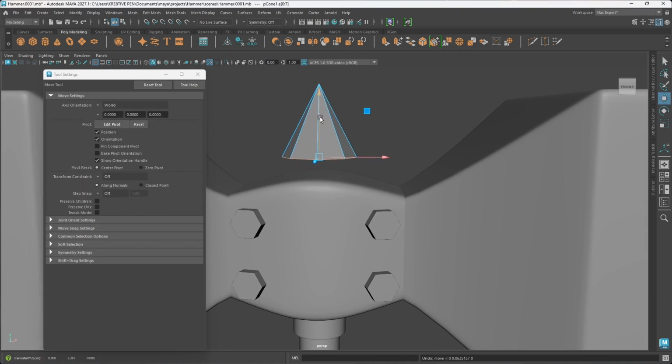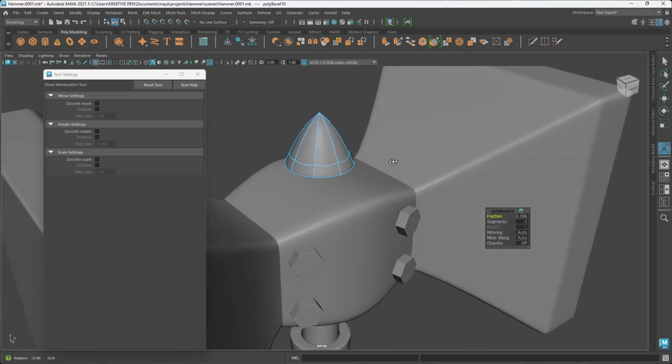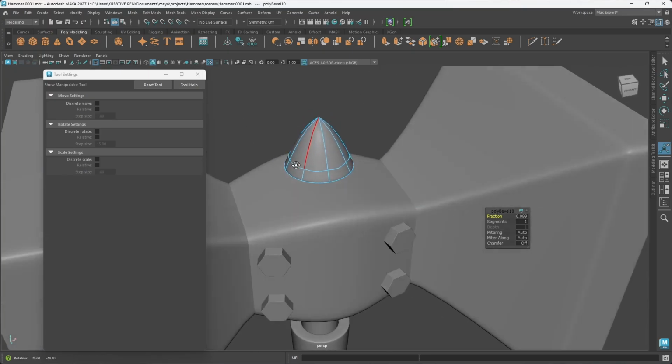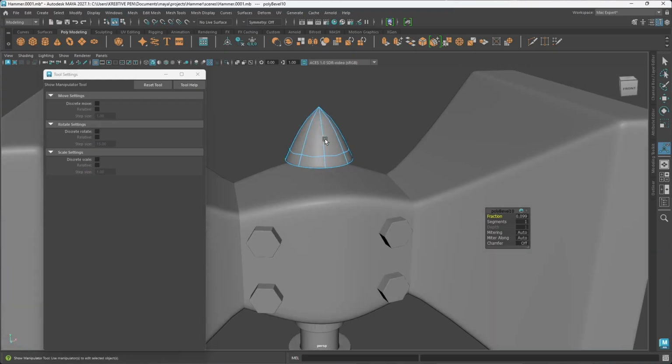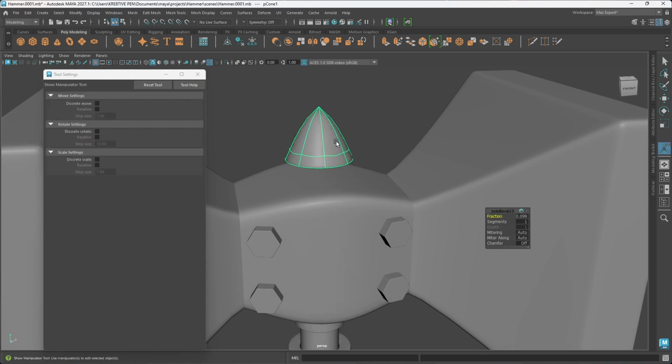Okay, everything is okay. Now I'm going to hit Control B to bevel, turn off the chamfer, and reduce the fraction just like this. Now hit 3. Of course, the fact that we reduced the subdivision is making us have this weird shape at the top. So I can select that again, go into the object mode and hit T.